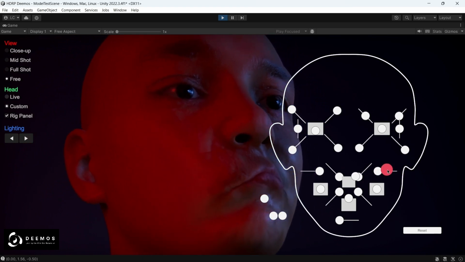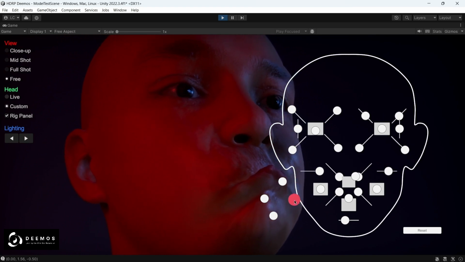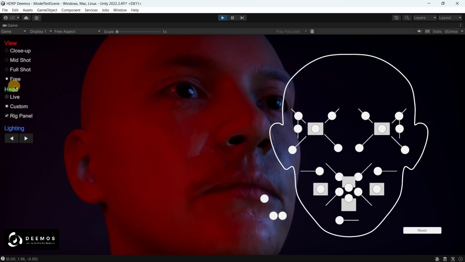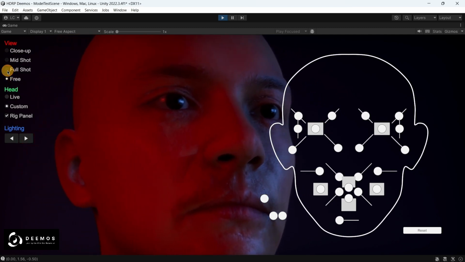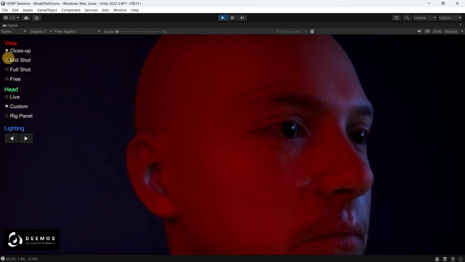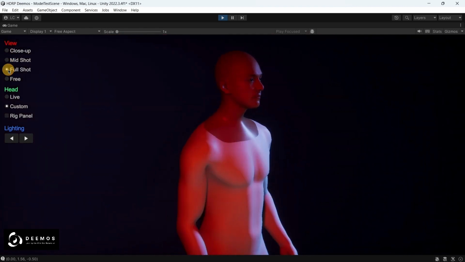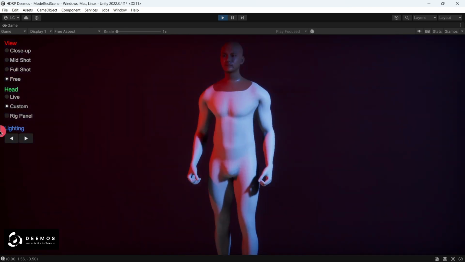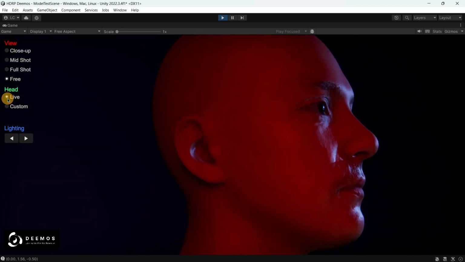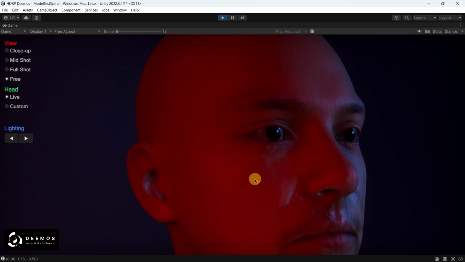As you can see, it is super customizable to create a lot of different positions. So that is super cool. Here you can reset things if you want. You have different views for your camera. Let me disable this and move the view. Basically this is the view of the camera, if you want to take a look at the body in different positions. And over here you're going to be able to import as many faces as you want.